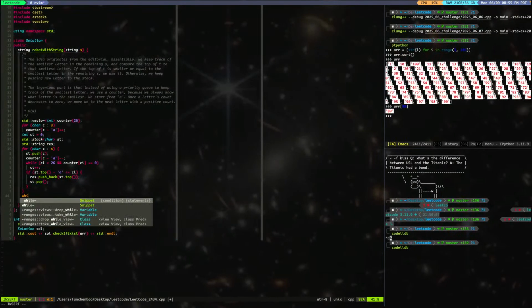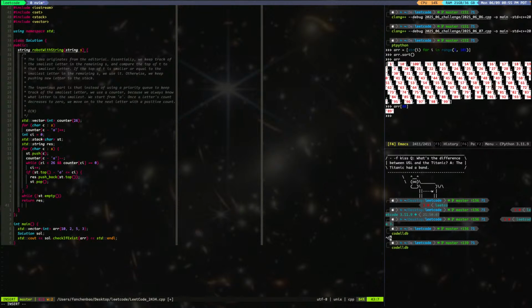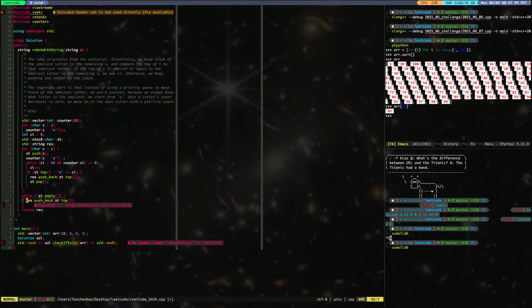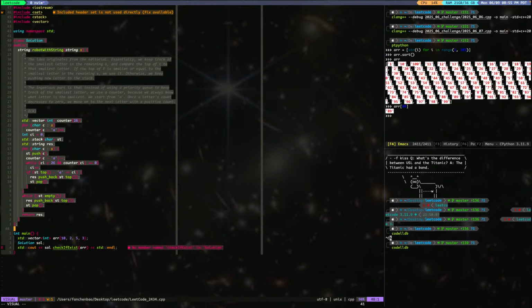We can just say while stack is not empty, we basically reverse it: res.push_back st.top and st.pop. And realize this one is so important. But now you know.